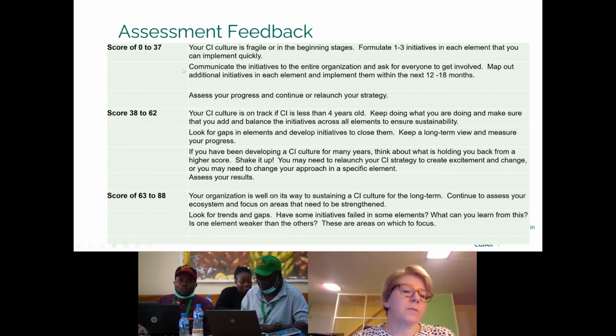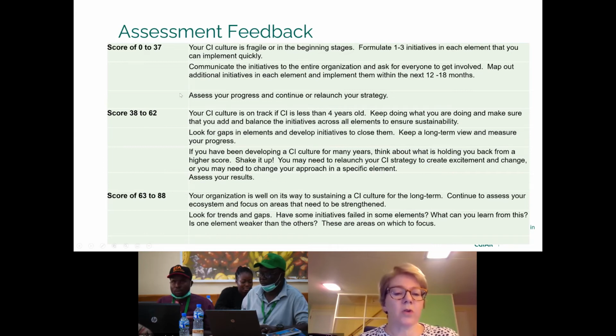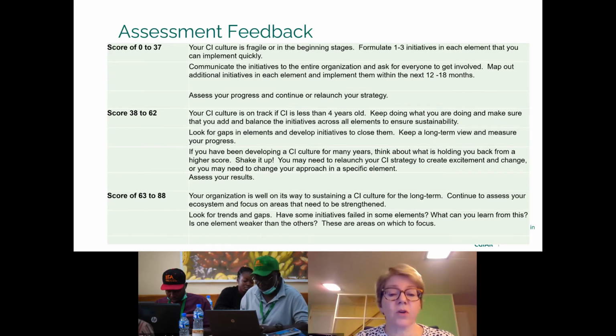If your score is between 38 to 62, I would say your CI culture is on track, if your CI is less than 4 years old. So keep doing what you're doing and make sure that you add and balance the initiatives across all elements to ensure sustainability. Look for gaps in elements and develop initiatives to close them. Keep a long-term view and measure your progress.